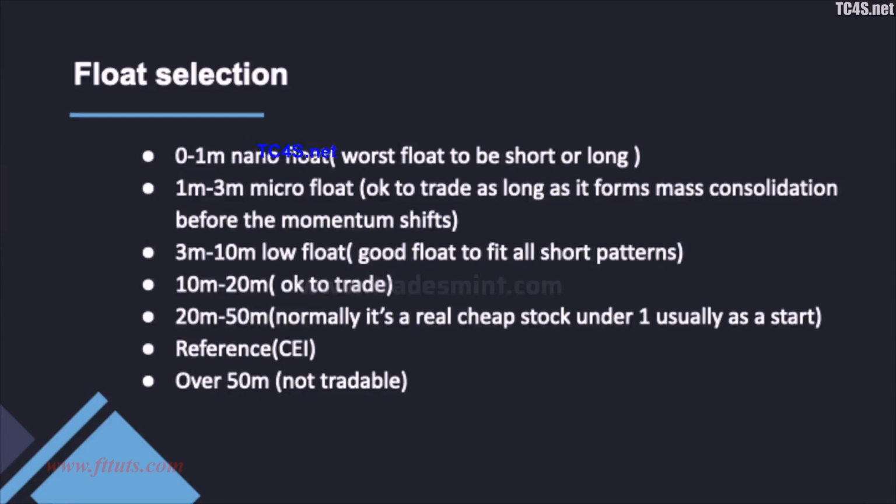But if the stock starts with a really cheap price, if it's under $1, for reference CEI, this is the ticker that we traded in 2021. I think I made about 700,000 to 900,000 on this ticker. If they start anywhere between 10 cents to $1, and they gradually go into parabolic and trade more volume than the previous day, this is an okay float to be traded in, but it has to start with a really cheap price, under 1.